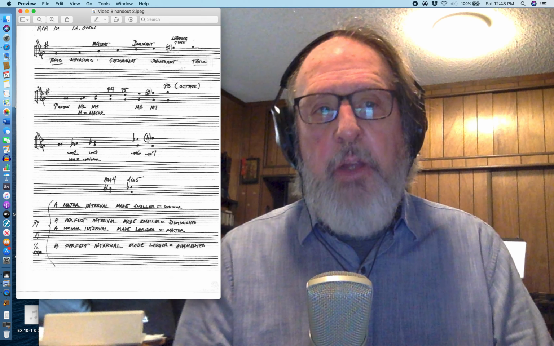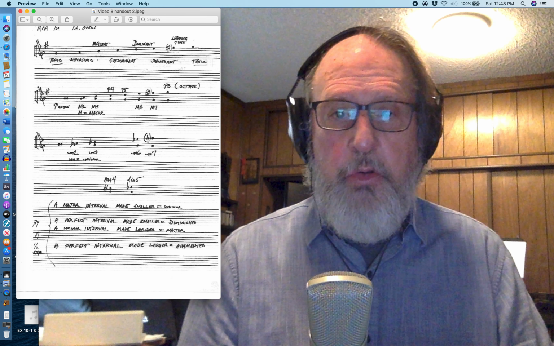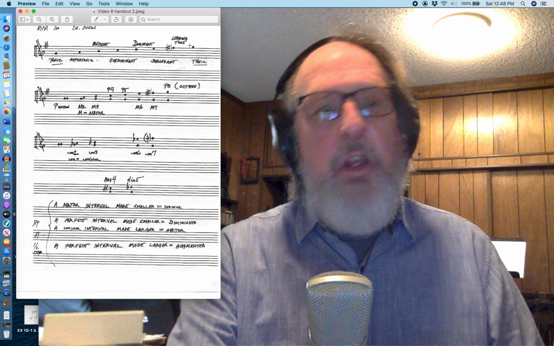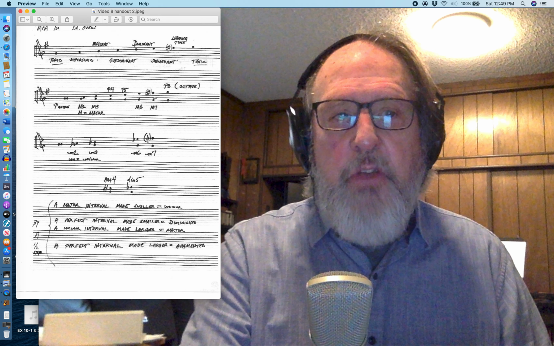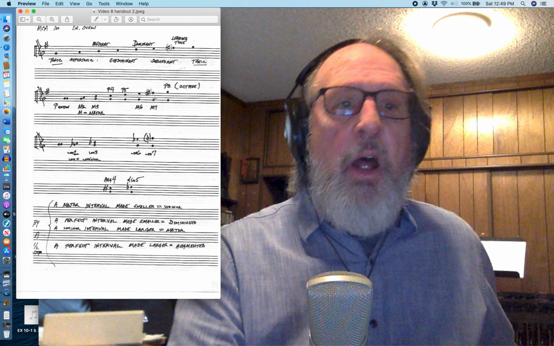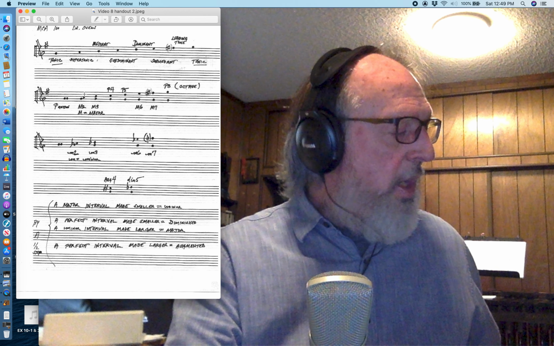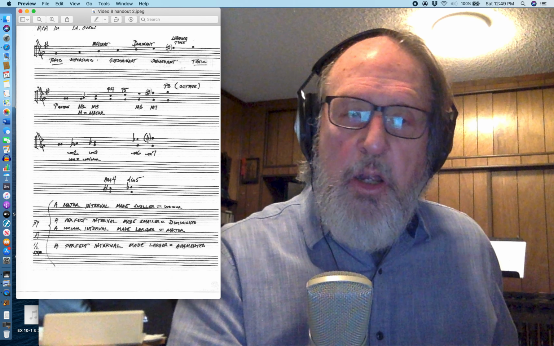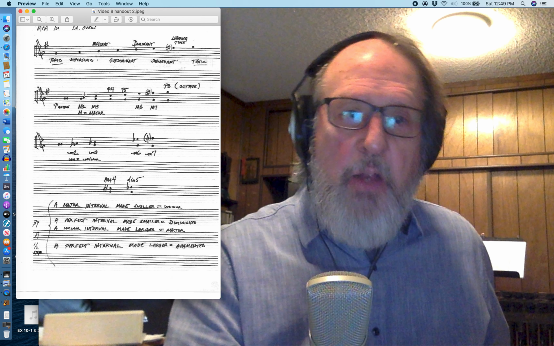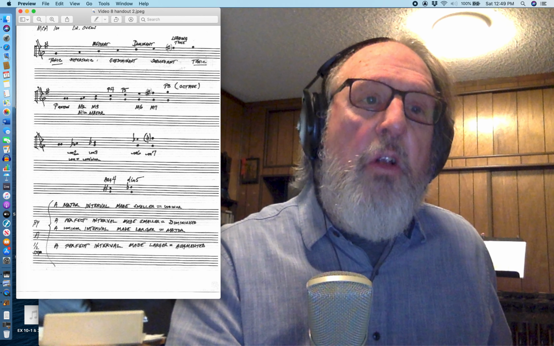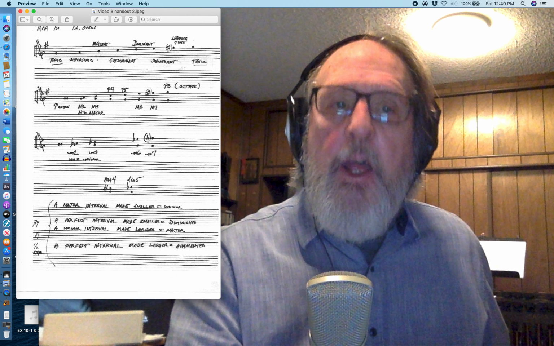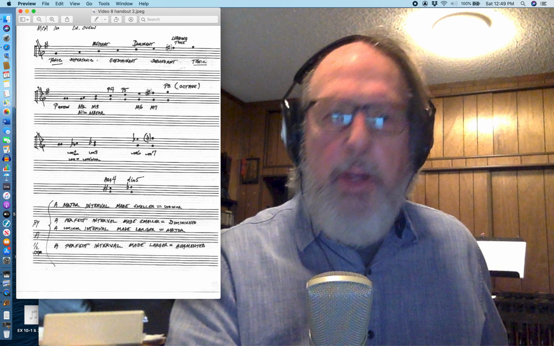The other thing we're talking about today is the relationship of two notes. So you'll see in my next stave here, I'll just go right to the second one because it's a little bit easier to explain what I'm talking about here. If I have a G and an A sounding at the same time, they create an interval called a major second. A major second is 2 half steps.